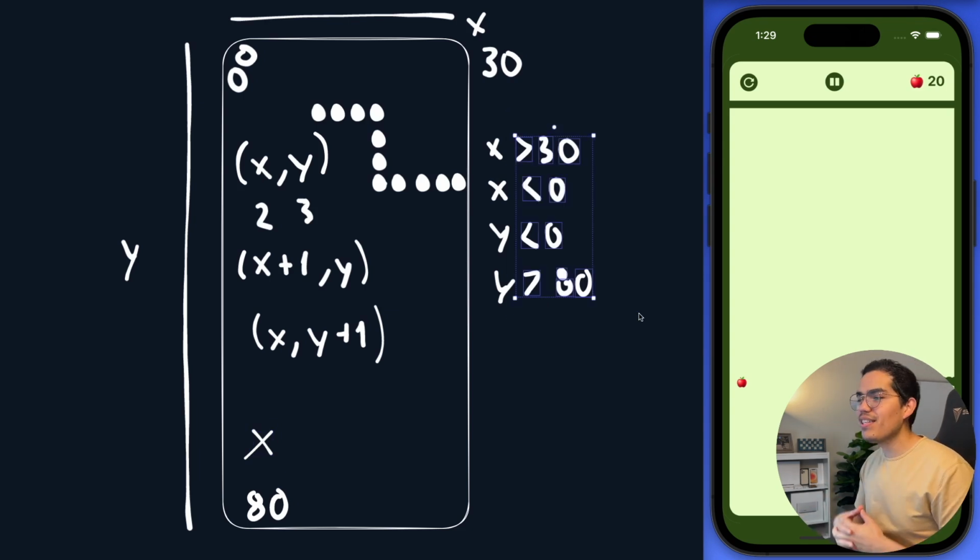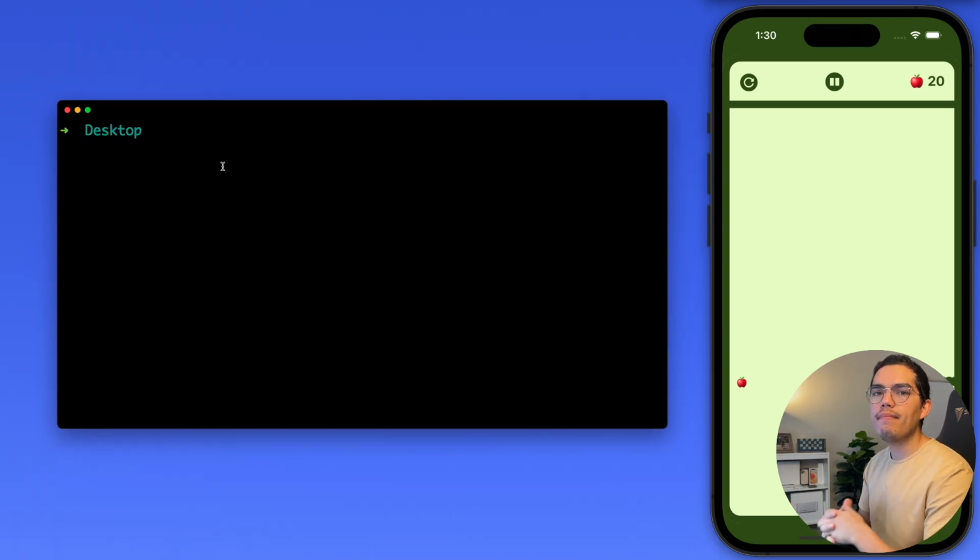So now that we have this basic understanding of what we're going to be doing and how we are going to approach this problem, let's start by creating our React Native application. So here I have my terminal and it's in my desktop. As you can see, I'm going to start by creating this project using Expo, right? Because it's the fastest way we can do this. You can use the CLI, no worries. It's going to be the same functionality.